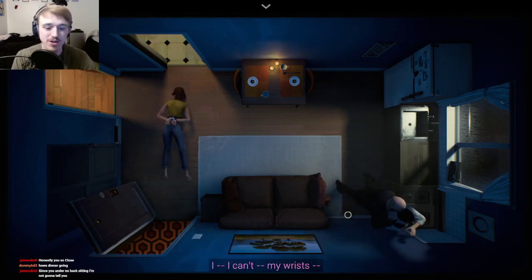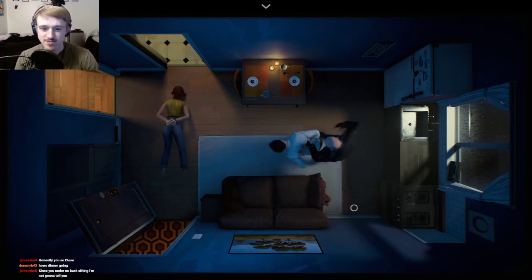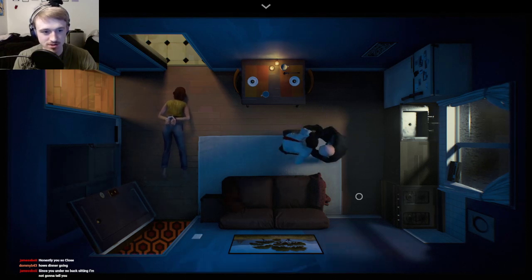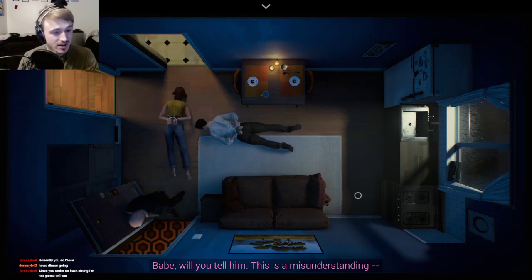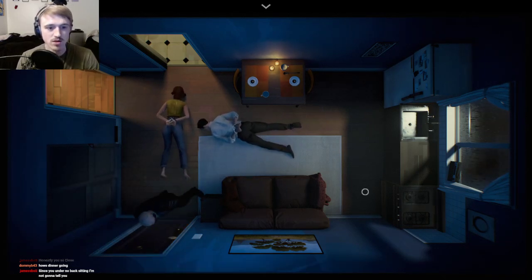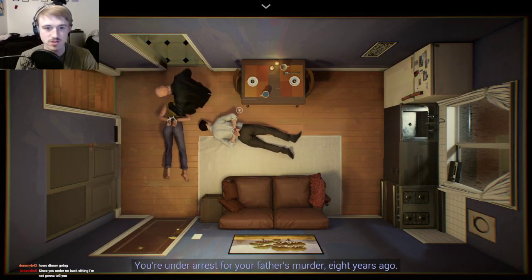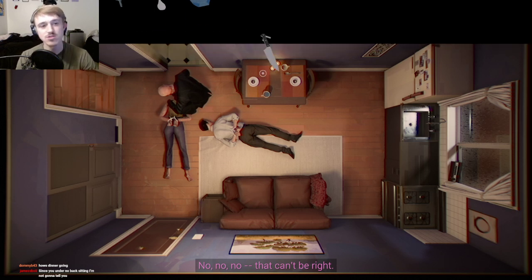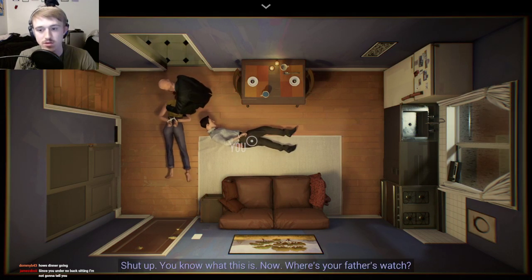Dude, how'd you find me, bro? I was doing my best wall impression. Okay, here we go. I want to try maybe waiting for him to come and try to strangle me. Or maybe I should just knife right now. Oh, I have the baby clothes now. That's interesting. I didn't even think of that as an inventory item. I just thought of it as, okay, whatever.